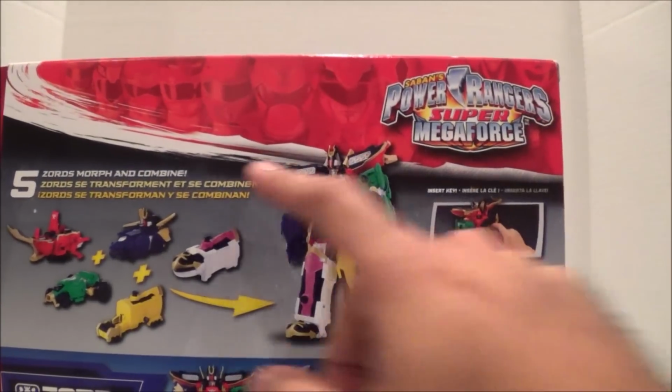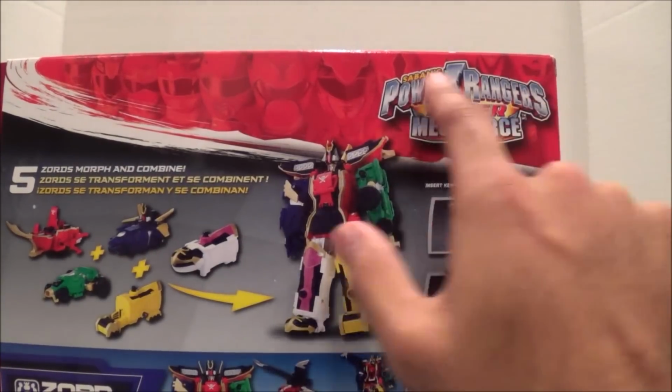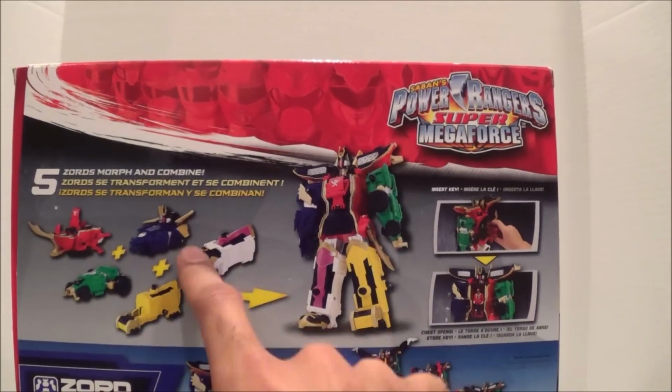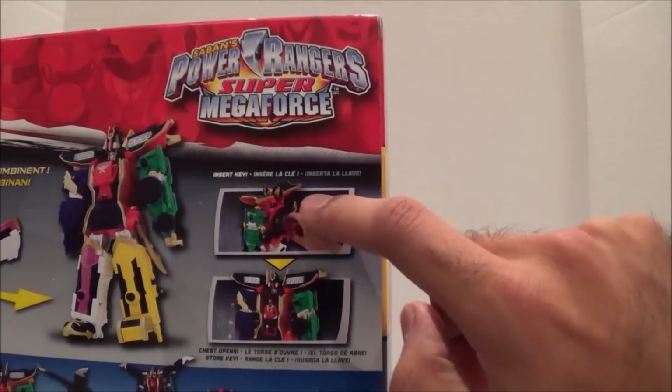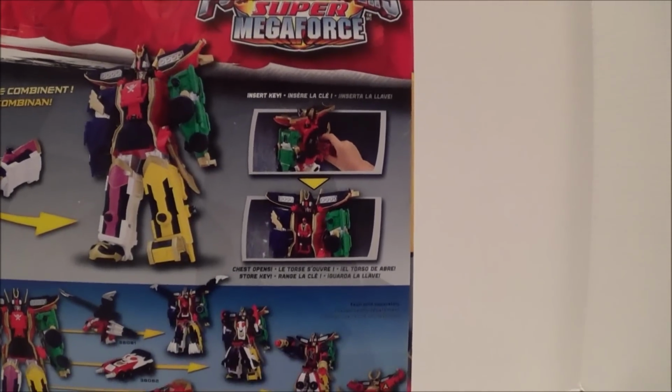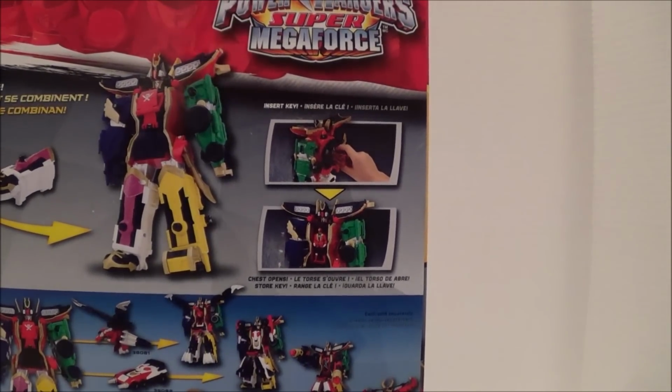You have kind of that artwork as well here, faded in the background, so it's kind of neat to have that artwork as well. Again, your 5 Zords combine to make the Megazord. You can also insert the key and the chest opens, so it has some functionality with the Ranger keys as well, which is pretty cool.